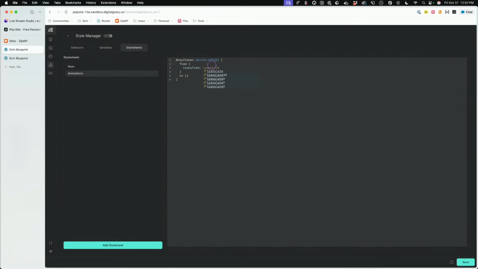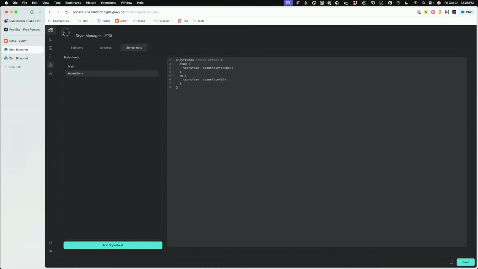We're going to go from transform translateY, and I think like 40 pixels. I measured it earlier, and I think that's about how much it's moving. And we're going to go to transform translateY of 0. Essentially what this is saying is we're going to start at a 40 pixel translation. So when the page loads or whatever, it's going to be translated 40 pixels on the Y axis. And then we're going to take it to 0, to a point where it looks like it was never translated to begin with. And that's kind of the effect that they've got going on there.